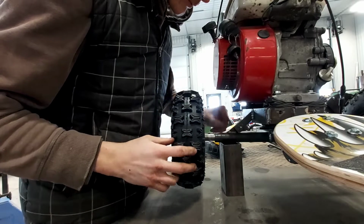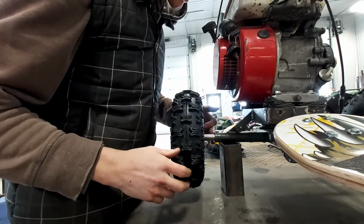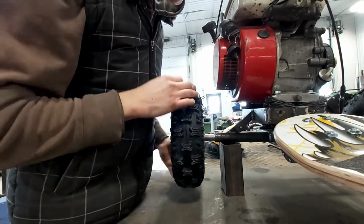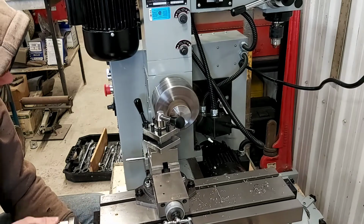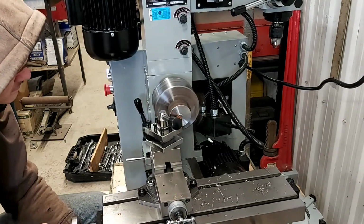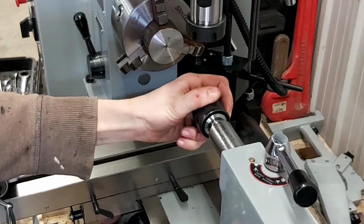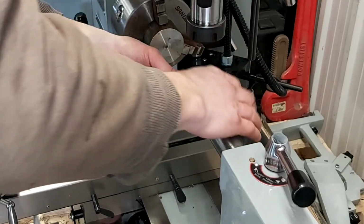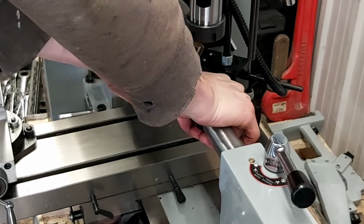So now we got a bit more room, so we will cut a piece that is just a little bit longer than that, and then we'll turn it on the lathe. So we'll start out by facing it and then we'll drill it out. What I'm putting in now is this center drill, which gives you a more true center to start out with.